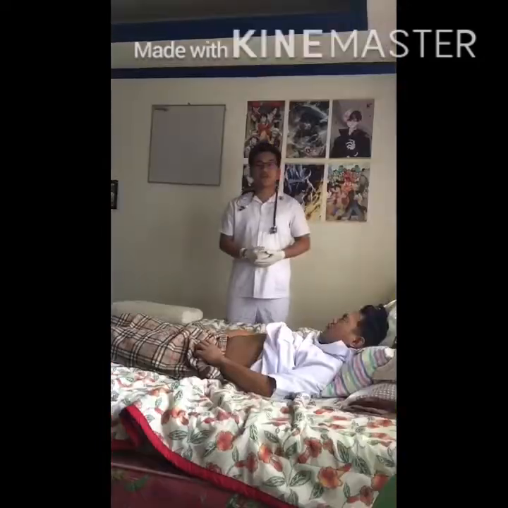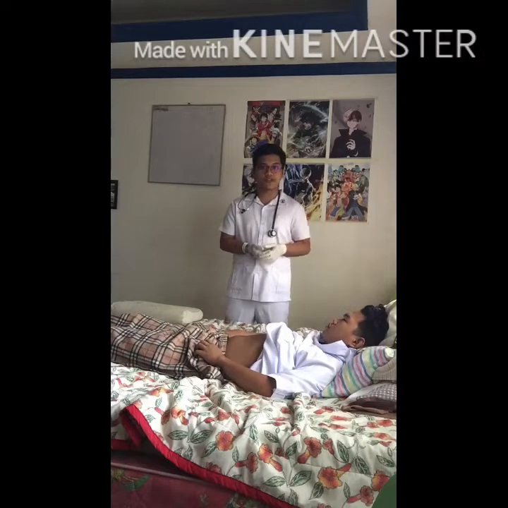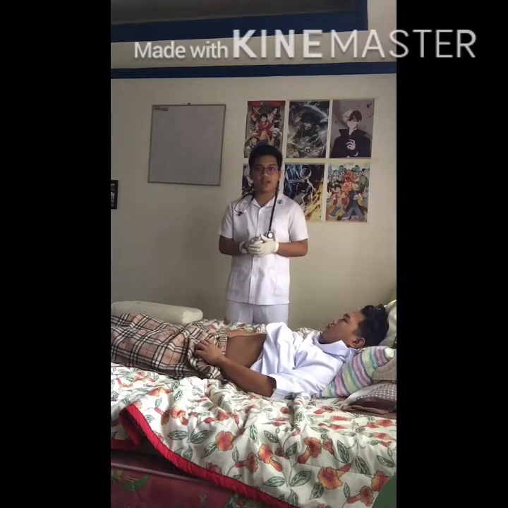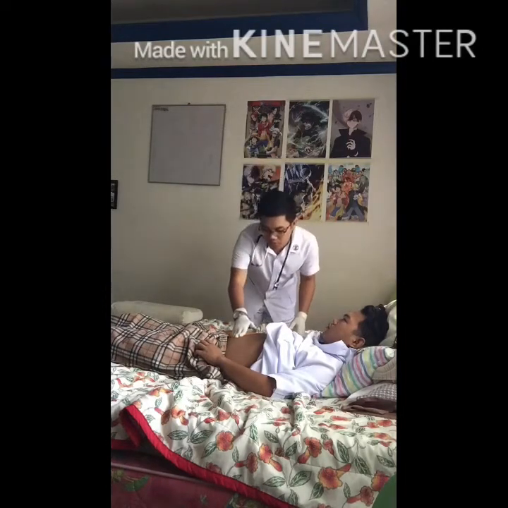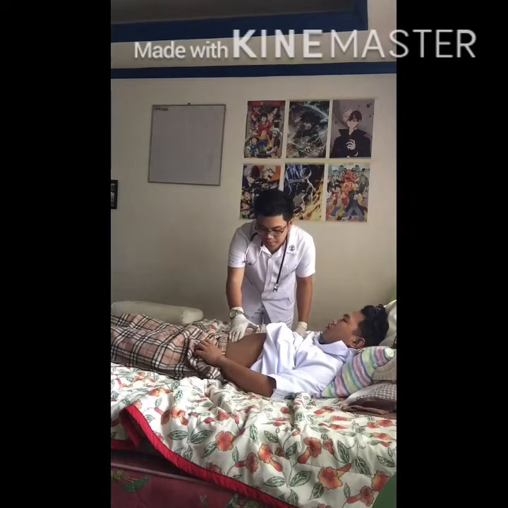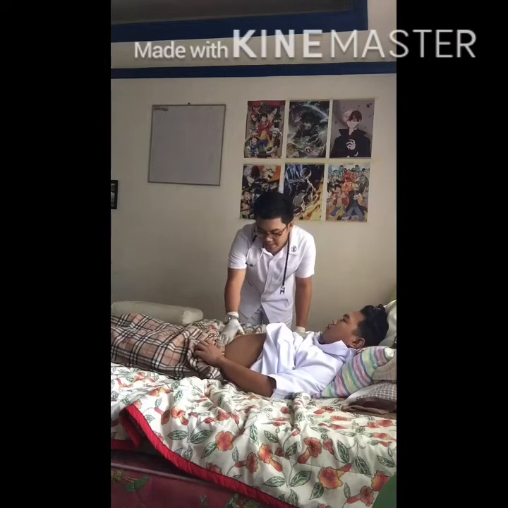Now we are going to palpate the urinary bladder at the symphysis pubis from upwards towards downwards. It must not be palpable and it must not have any indication for urinary retention. So we are going to palpate starting here towards downwards. Make sure that there is no pain or any tenderness present. Sir, does it hurt? None.